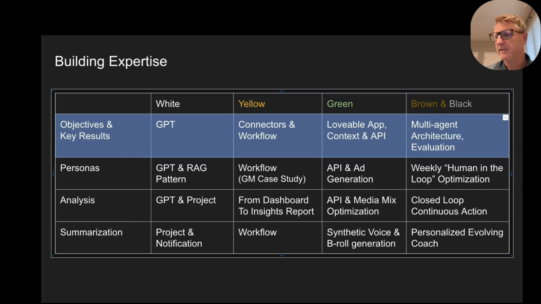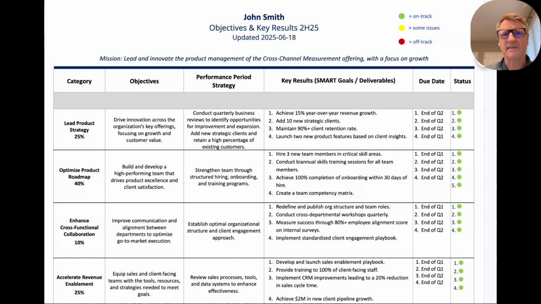Now, why did we start here? For one thing, at Claritas, we were rebooting our goals and objectives program. It had been an analog program. That is, it was written in spreadsheets and Word documents. This is a good example of one. This worked pretty effectively. I think most organizations use something like this.